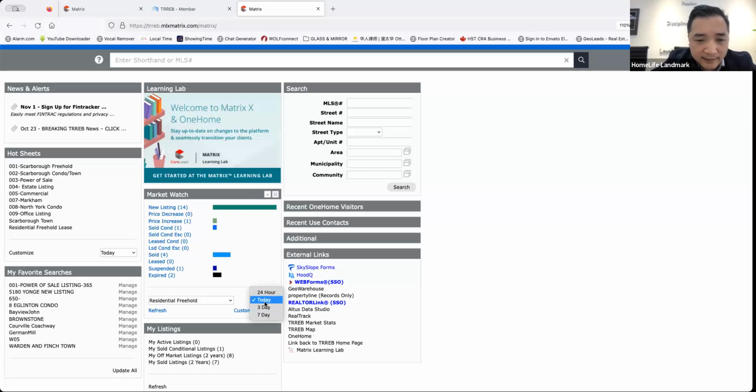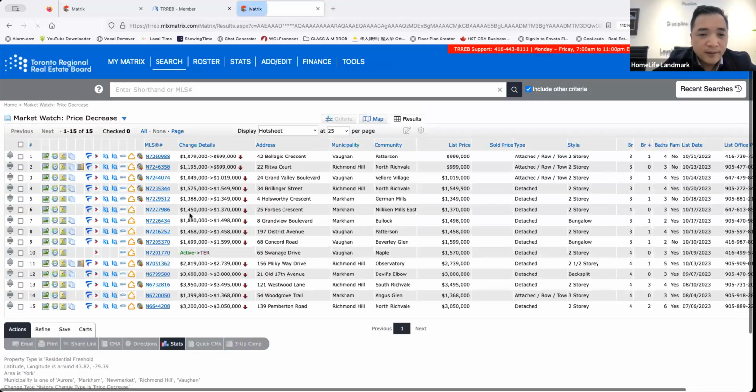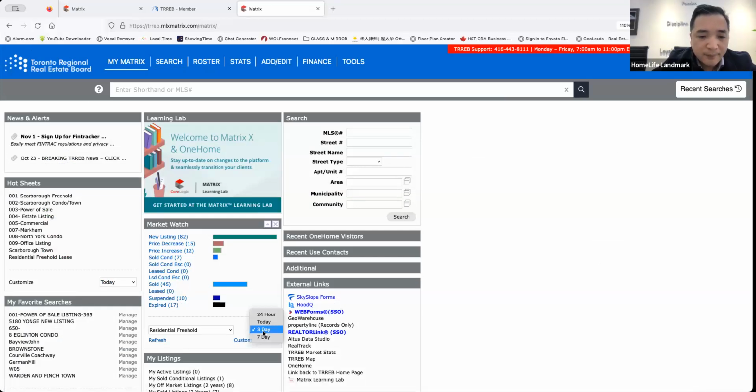But you can check, this is only today. I can go back 3 days. If you go back 3 days, you will see price reduce 15. You see the reduce from 1 million to 999, 1.1 to 999, and 1.6 to 1.5, 2.7 to 2.8, 2.7. So that is what you can find out in the last 3 days, maybe even more. You want to go back to last 7 days. You see there's a 135 decrease. And also sold in the area, 67 sold. Maybe last 3 days, 45 sold.